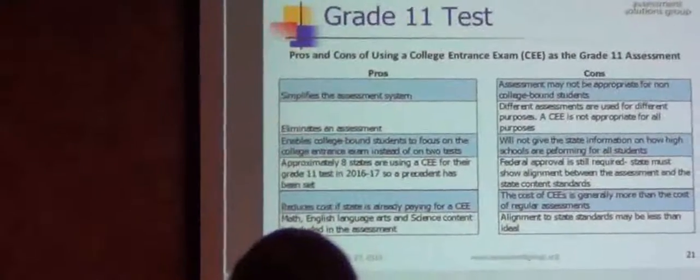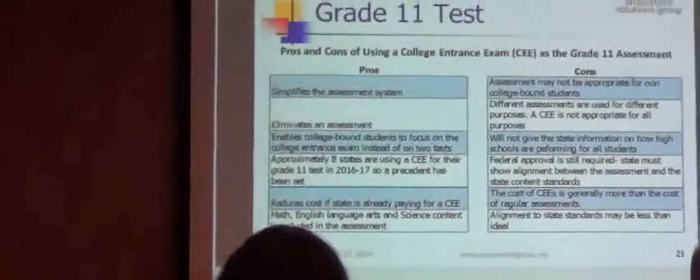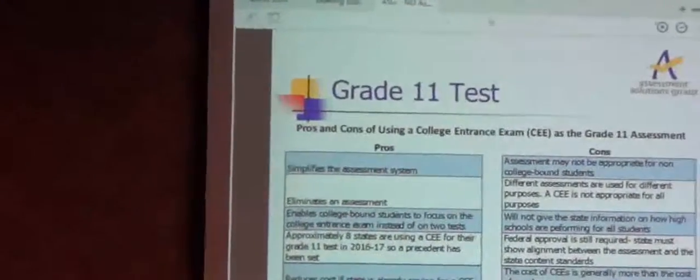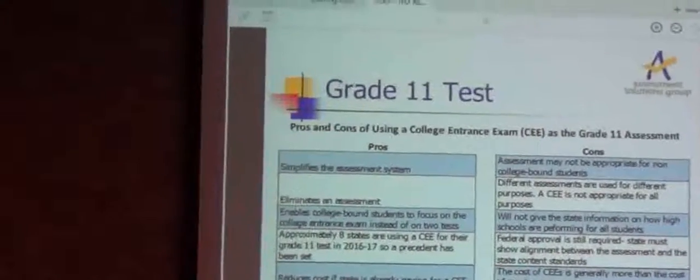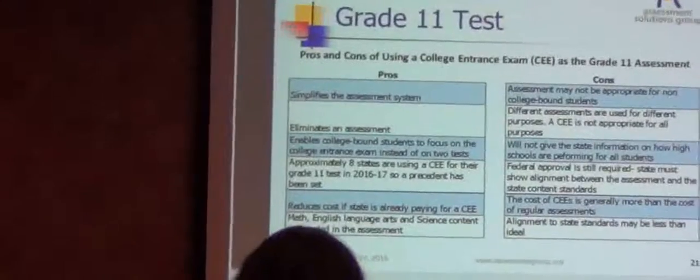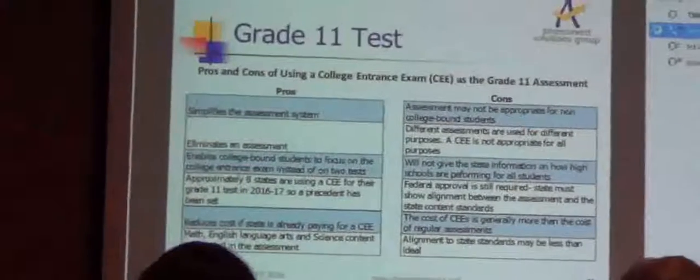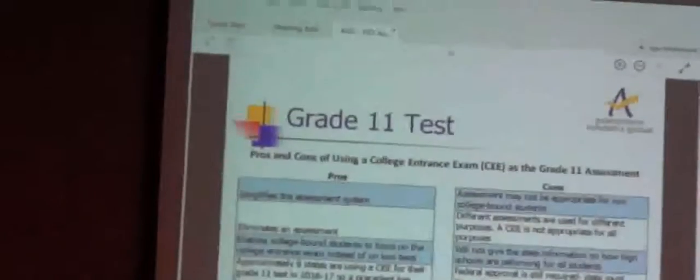So I had to go in the spring of 2007 and ask the legislature for an additional $10 million to assess 100,000 students with the ACT basic products. And I found that the alignment to state standards was less than ideal, so I ended up having to use augmented math, English language arts, and science items in order to fully align the ACT to the Michigan standards, which were non-college core at that point.